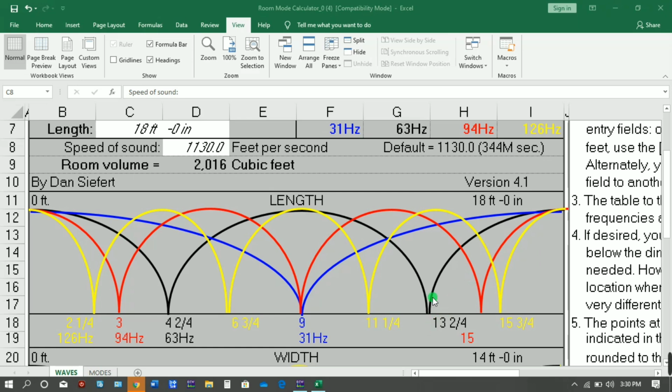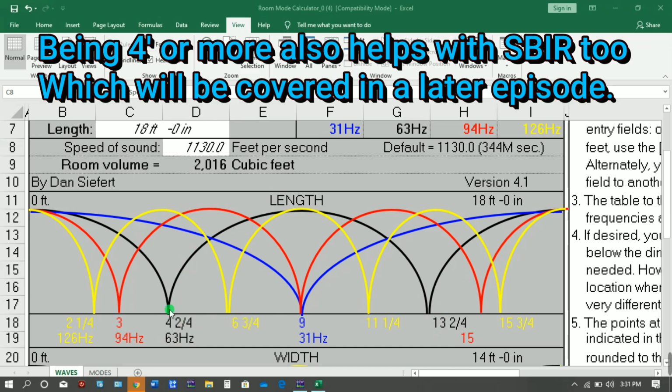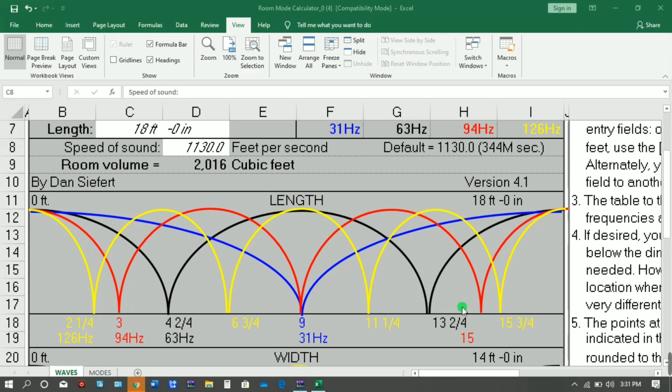Now this one right here, we could easily fix. If we fix this mode at 63 hertz, and its nulls are at 1/4 and 3/4 in the room, we have all this area we can sit. It opens up a really large gap of good sound. And all we'd have to do is place a sub at the 1/4 point, and remember that would force this null up, and it would do the same thing over here. And it would basically fix that room mode null. So we could place our seats here at 13 feet. This is 11.25, so anywhere between 12.5 to 14 feet is fair game. So we've got a pretty good area right here we could sit.